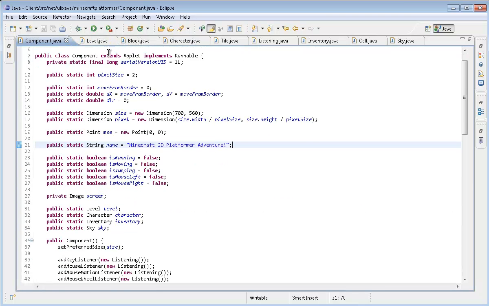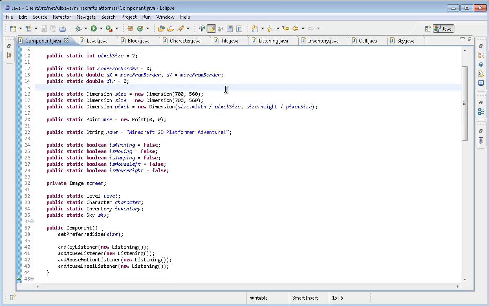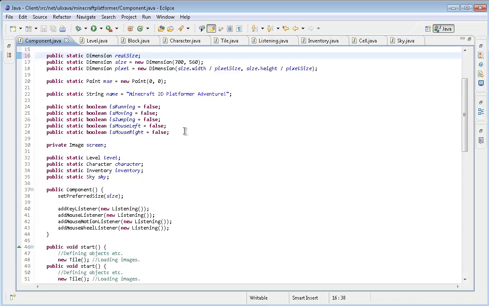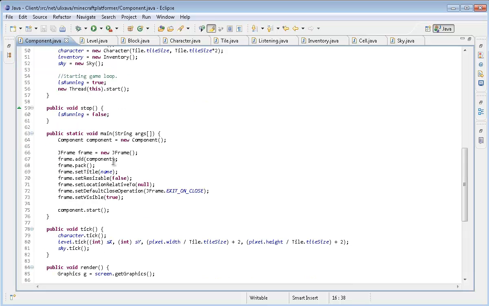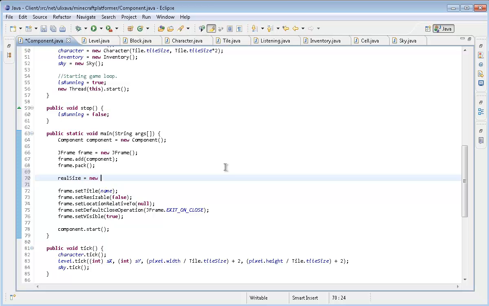So in the component here, what we can do very simply is to create a new variable here, public static Dimension realSize equals new Dimension, and this is going to have 0, 0, or we don't even have to check this, but we want to go down to our main method here, and in this main method that you can see right here, as quick as we have created the JFrame after the pack here, we want to do realSize equals new Dimension.